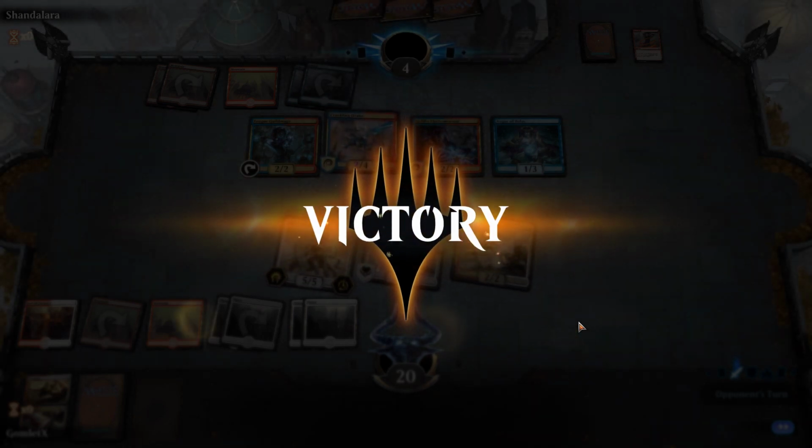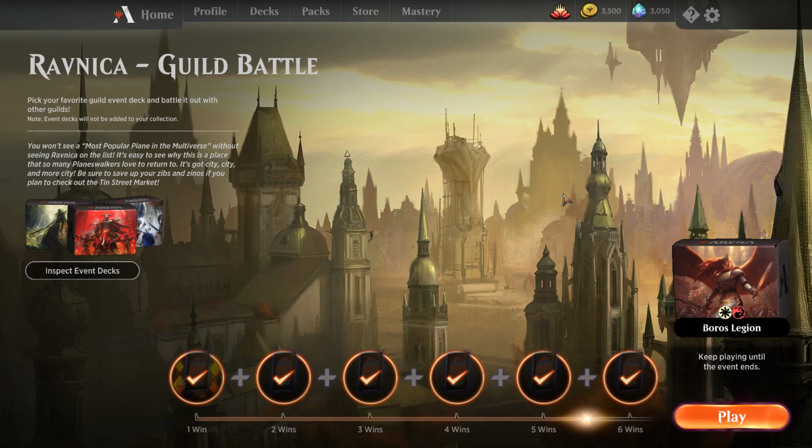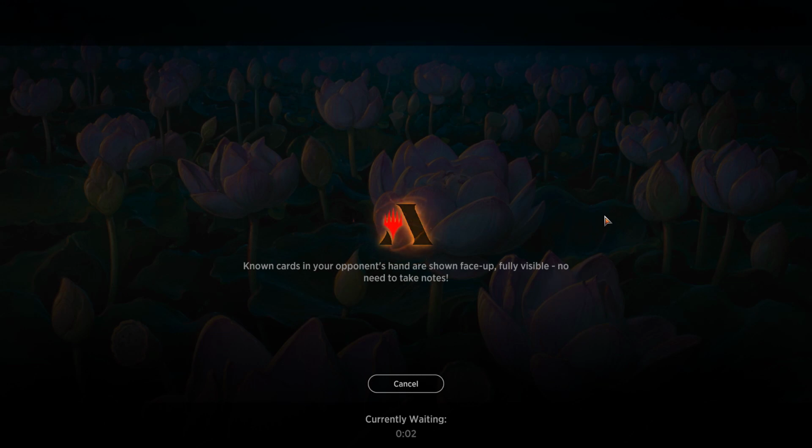Alright. That is going to be our 5th victory with the Boros deck, I believe. Boros Legion stands victorious yet again. 11 wins, which means, what, 6 + 5 is 11? So that's 5 wins down, 1 more to go. And we will have gotten the 6 wins and unlocked the forest if I hadn't already done it.